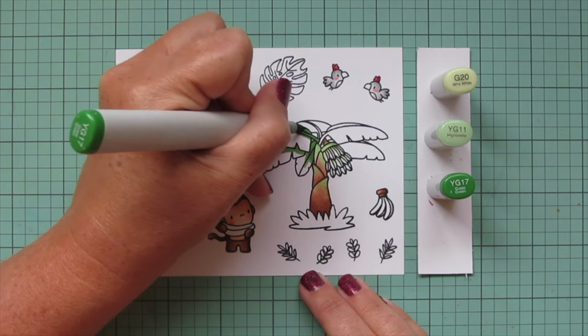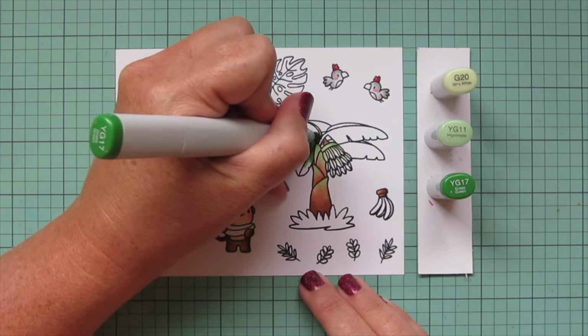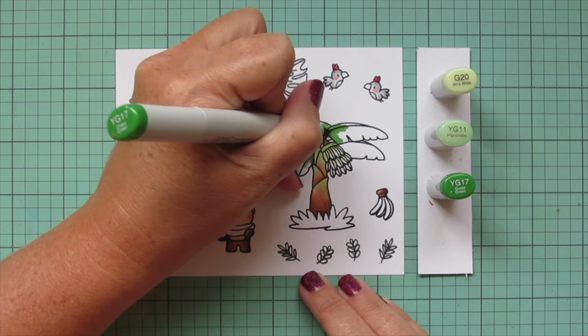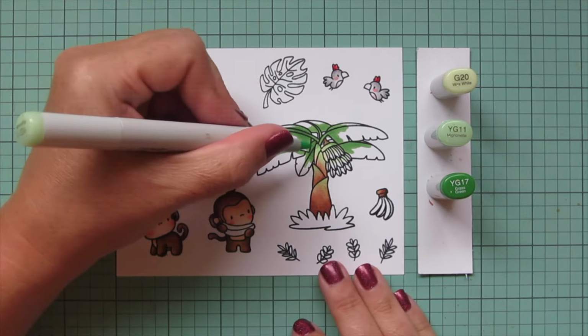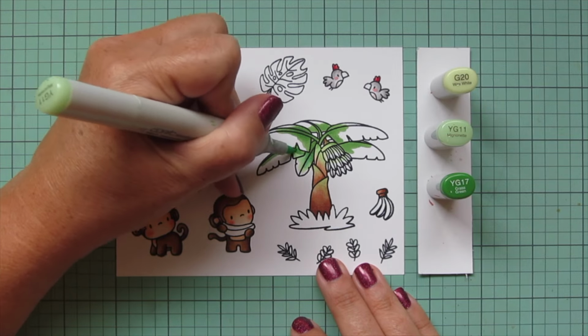Then I'll move up to my banana leaves, and I am going to start with the YG17 for those, adding some darkness to the base of each leaf and also down the center line. And then I will blend that out with the YG11.